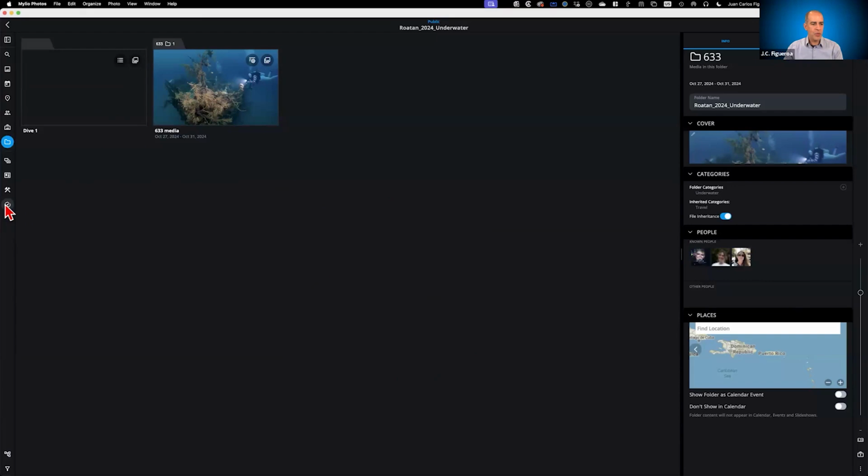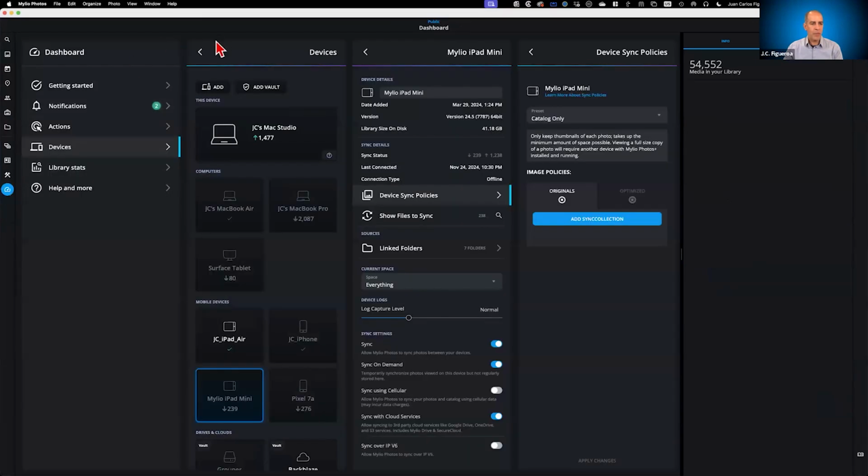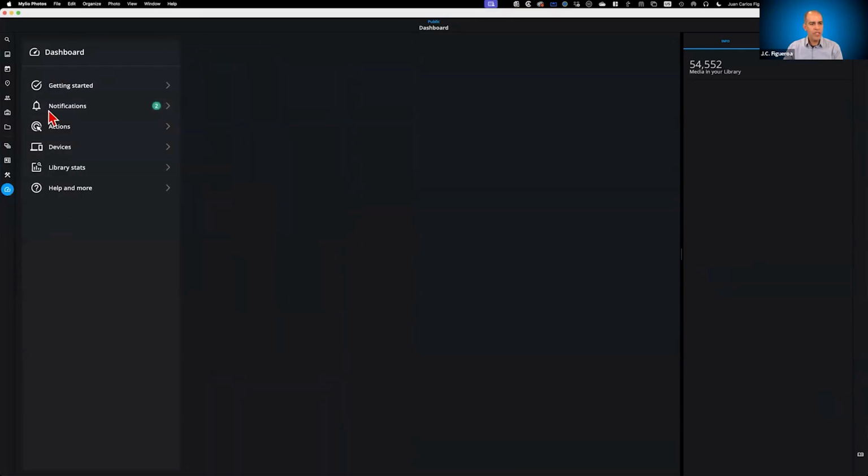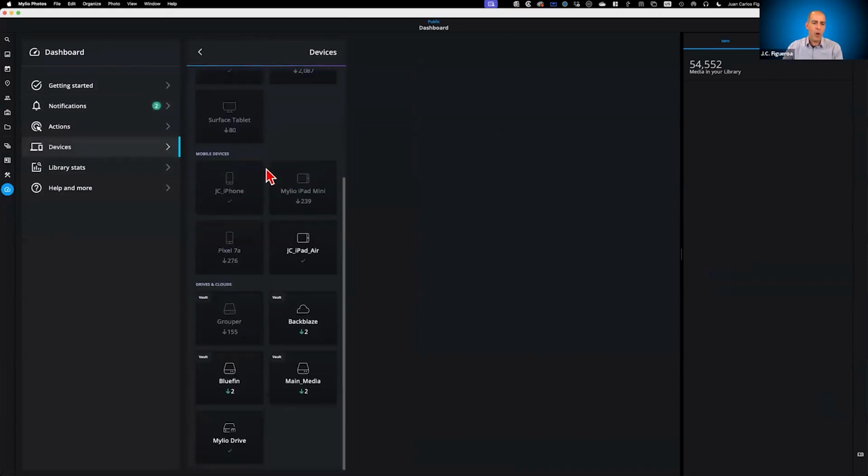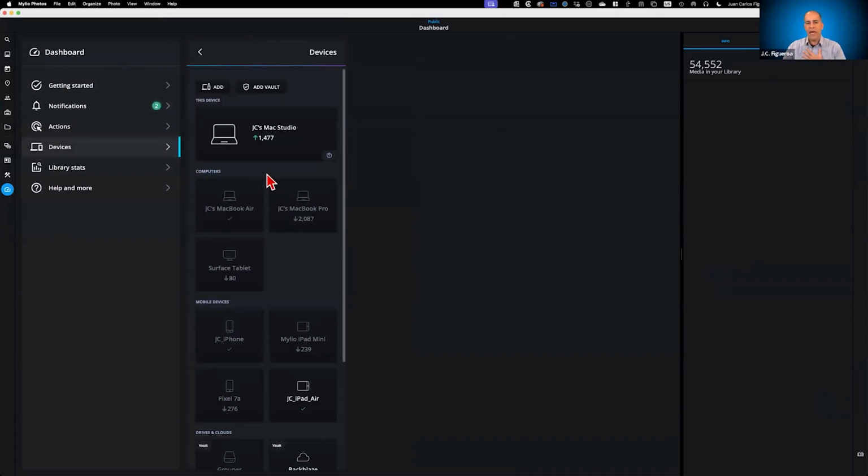For that, I'm going to switch to what is called the Mylio dashboard, which is a place where you can get statistical information and organization about how your Mylio account is set up. I'm going to click on devices, and you'll see all of the devices that are part of my Mylio account. I have the Mac Studio, which is the computer I'm on right now.